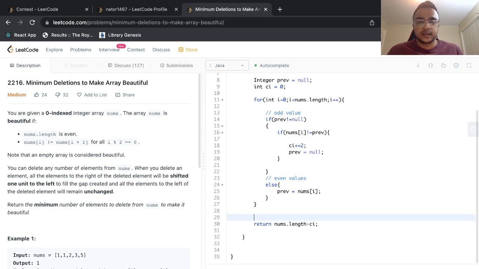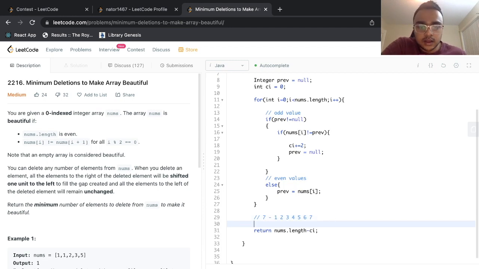So one of the conditions we were given is that nums' length has to be even. So what happens when an input comes with an odd length, like 7? Let's say we have 1, 2, 3, 4, 5, 6, 7, which is the input. In these instances, we're going to be adding 2 every time at the pairs, so 2, 4, and then 6.